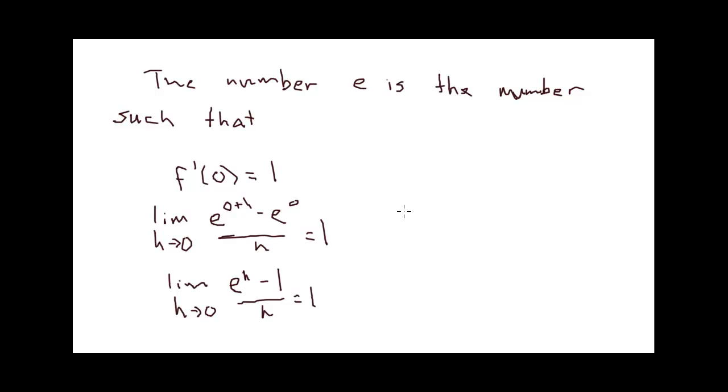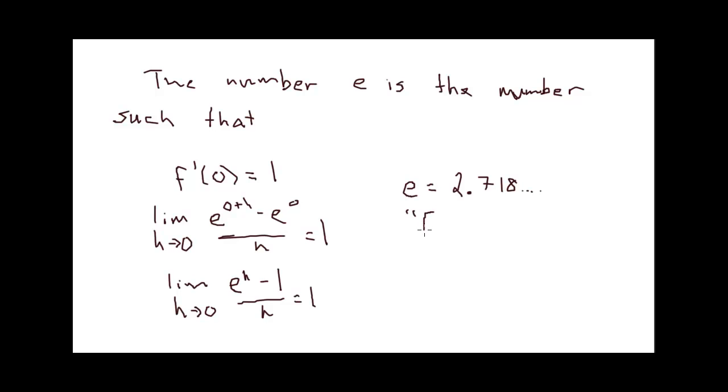And it turns out, if you were to actually evaluate this limit, or try to figure out what that number e is that works, this number e is equal to 2.718, and then it keeps going. It's one of those irrational numbers. And this turns out to be a very, very important irrational number. Think of it like pi. It's a number that goes on forever, with no repeating pattern in the decimal. And we give this number a special name.